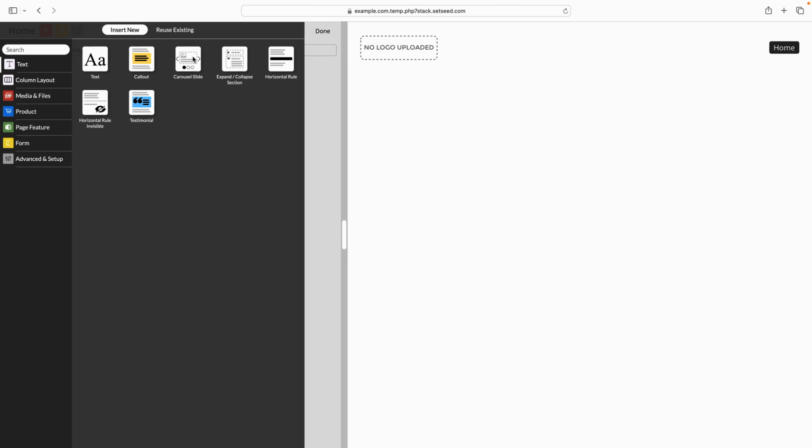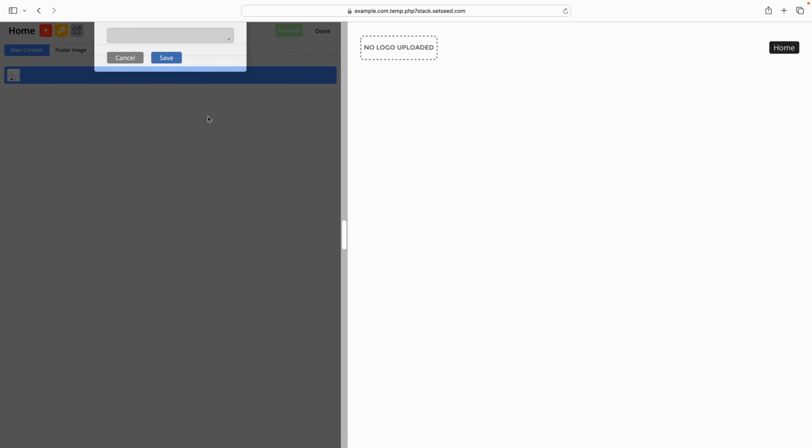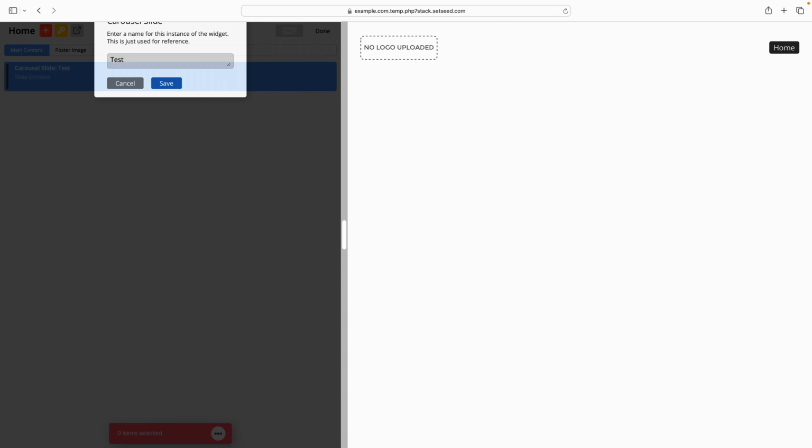So it just makes sense to come up with a system where you can work with content no matter what that content is going to end up doing on the web page itself. And that's why this system works really well. So let's just go ahead and add a couple of widgets.